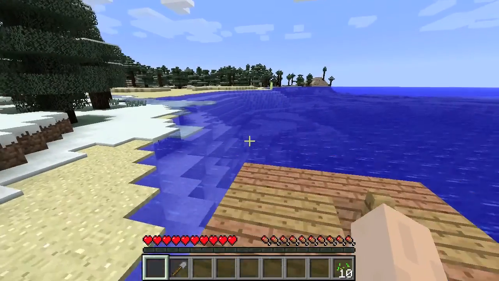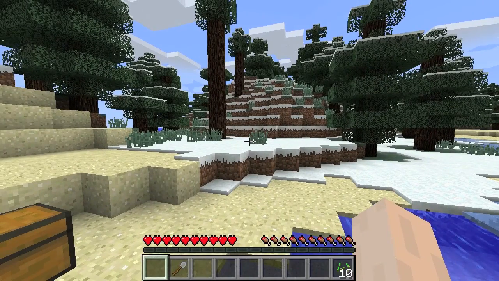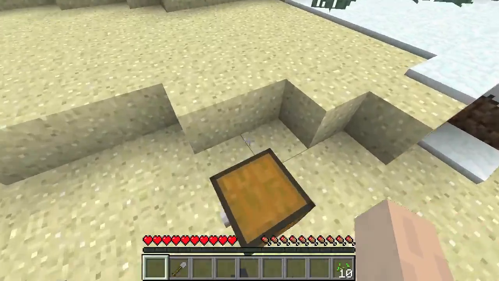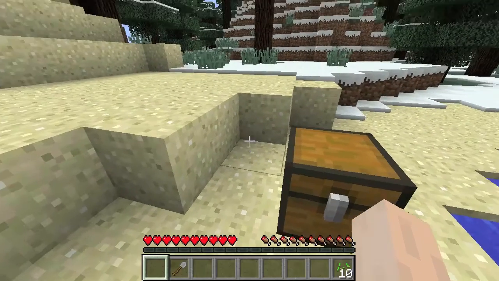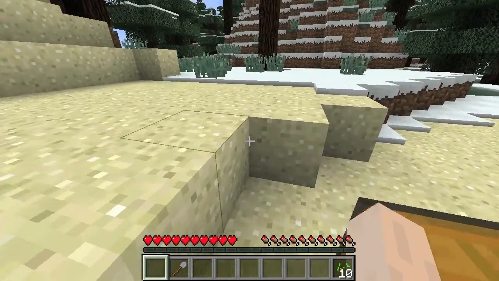So, this is the new map. I generated it. A 1.3.2 map, and I got my chest with all the goodies I got in my last map. So we're here for a new start.